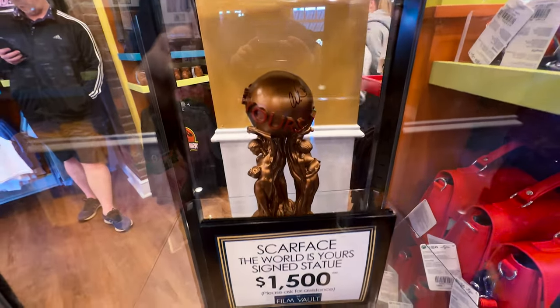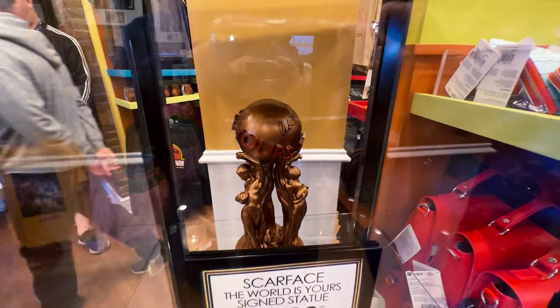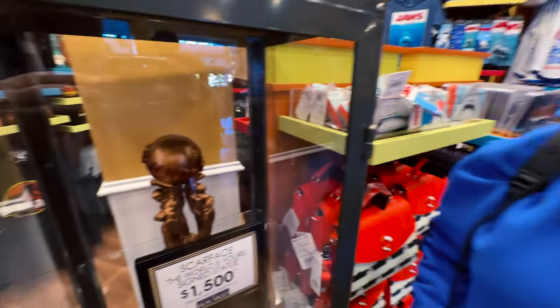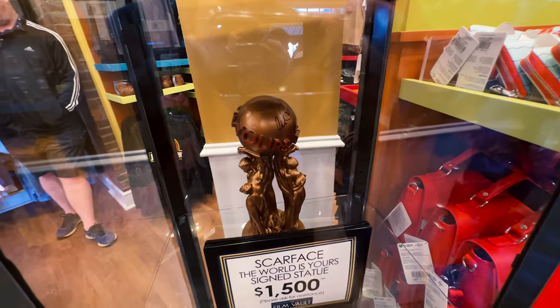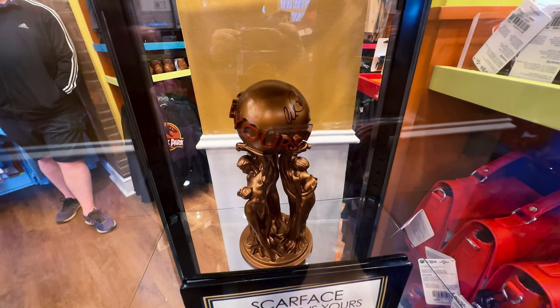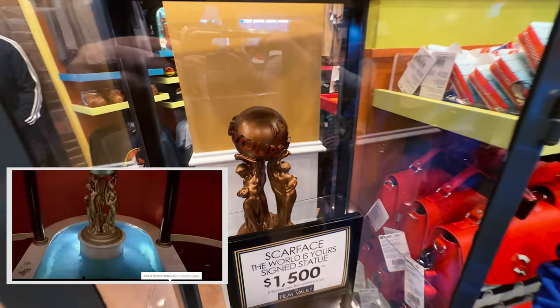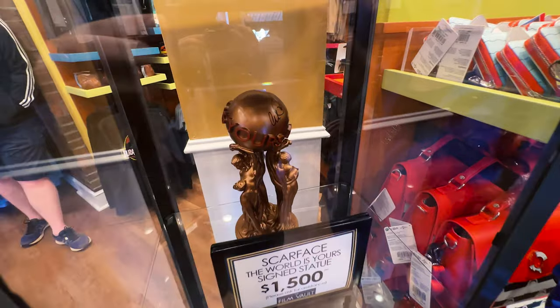So here's another pretty cool statue for $1,500, and this was actually from the movie Scarface. That's a movie you actually bought me on DVD — I haven't watched it though. It's not your type of movie. But this actually comes out at the end — it was in his lobby, like a really big fountain, and it says 'The World Is Yours.' And when he gets shot at the end, he ends up in the fountain and that thing is just spinning in the back. Really cool.